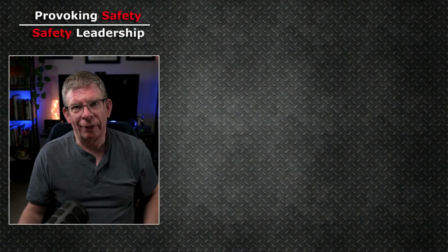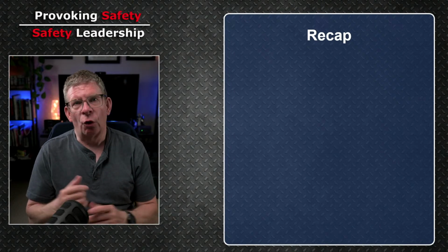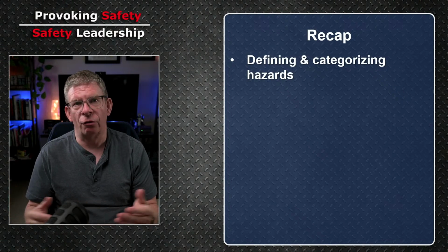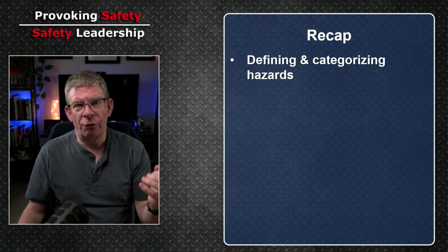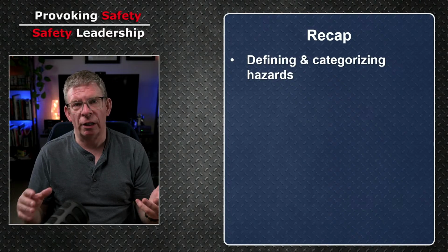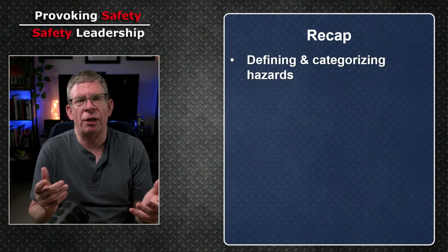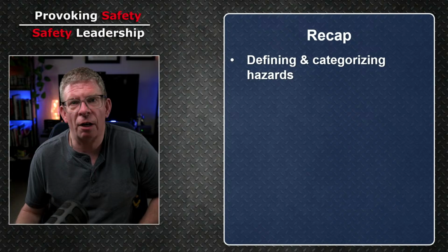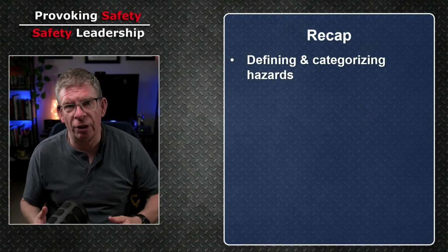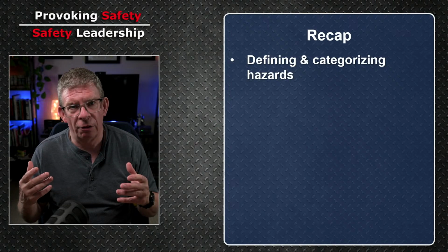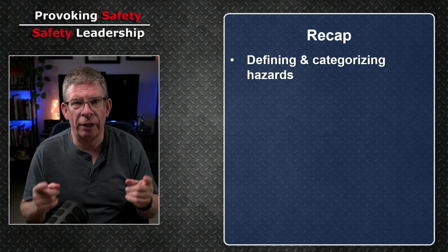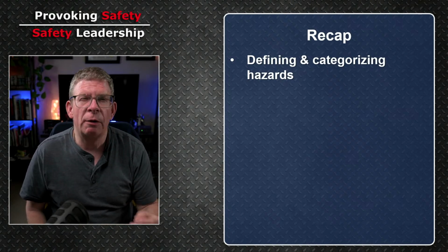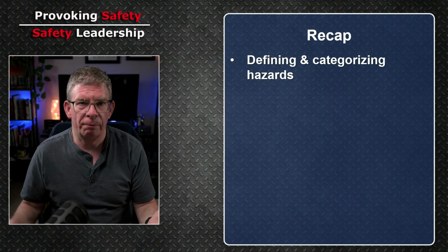So anyway, quick recap. What we've done is we've talked about what is a hazard. We've defined it. There's lots of definitions. Importantly, have you defined it in your safety management system, especially within your hazard identification, assessment, and control program? We talked about categorizing hazards with proper identification. It makes it easier if we can classify and categorize hazards, because without proper identification, we likely won't implement the correct controls, right?